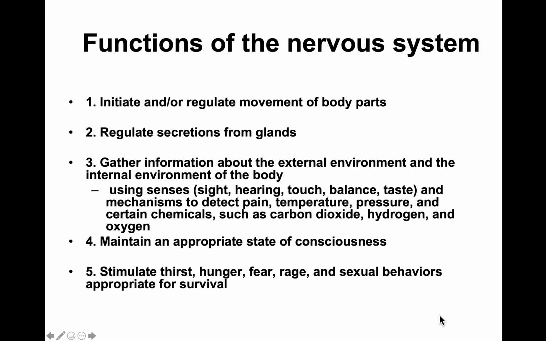The other thing, they gather information about the external environment and the internal environment of the body, and usually they do this by using the senses, which are sight, hearing, touch, balance, and taste, and also mechanisms to detect pain, temperature, pressure, and certain chemicals inside the blood, such as carbon dioxide, hydrogen, and oxygen. And this is very important to maintain an appropriate state of consciousness. Also, they stimulate thirst, hunger, fear, rage, and sexual behavior appropriate for survival.